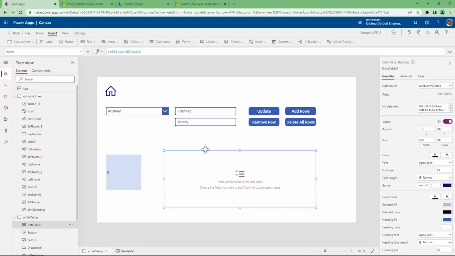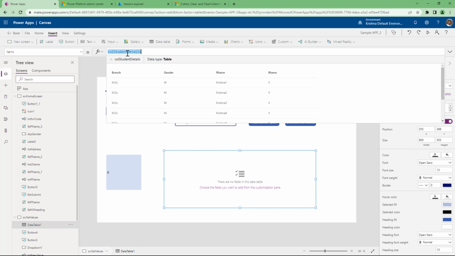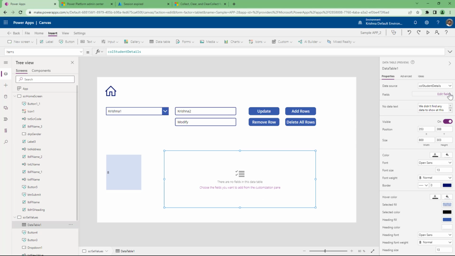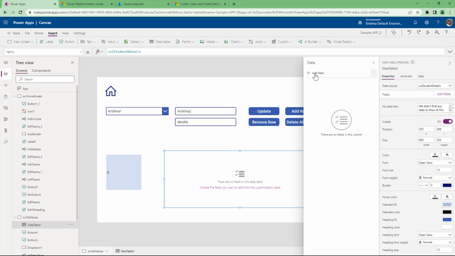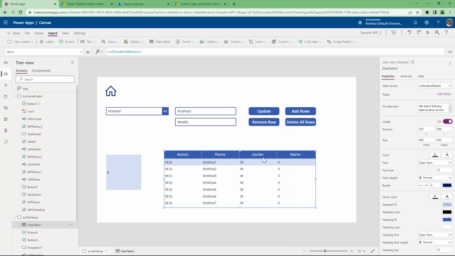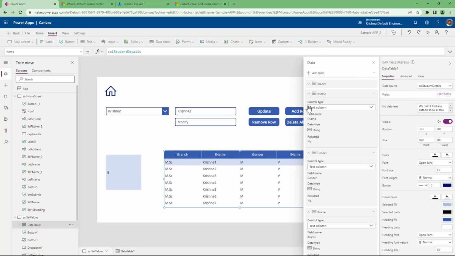No, it's not blank. Now, once it is done, you can click on the choose button, click on the fields. You can select all the fields you wanted to show as part of that table. Now, if you see, automatically I got all my tables. Edit fields, you can change the order of the fields.